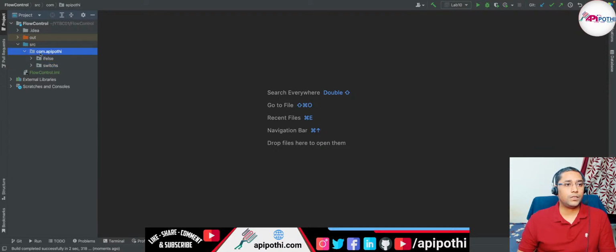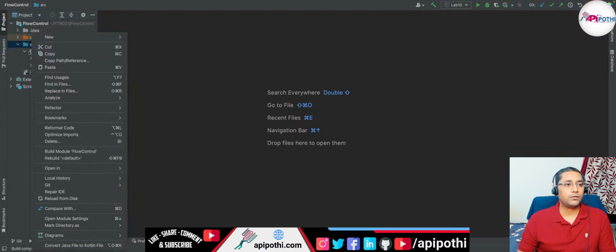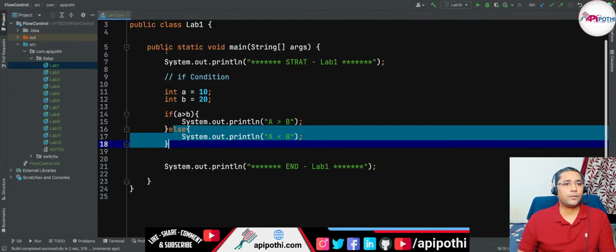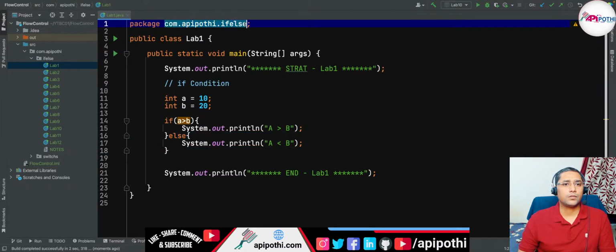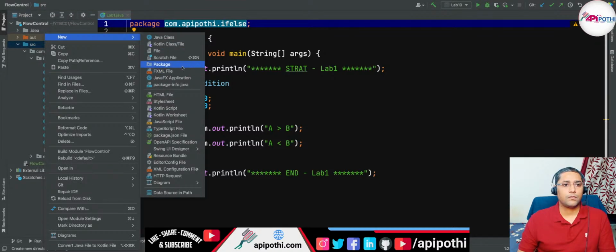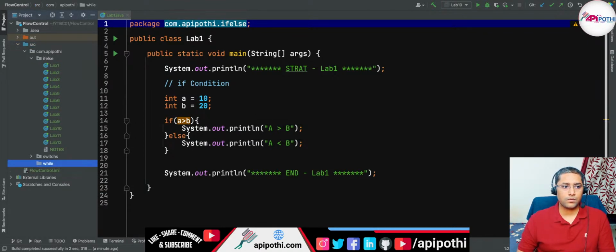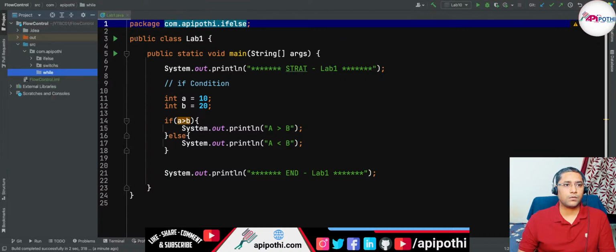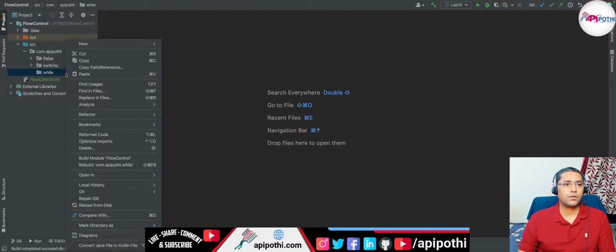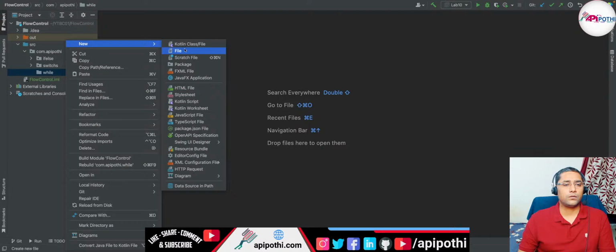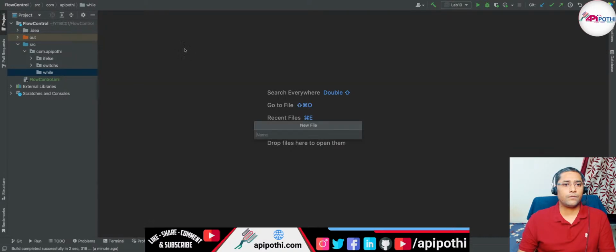Now let me create the package called while. Just a moment, I will copy this one. New file lab1.